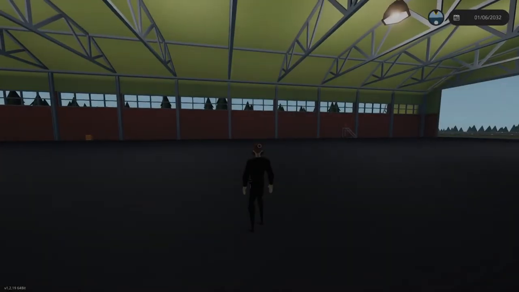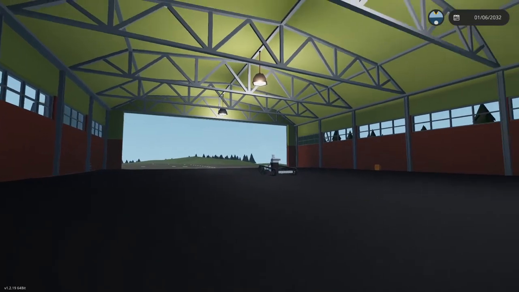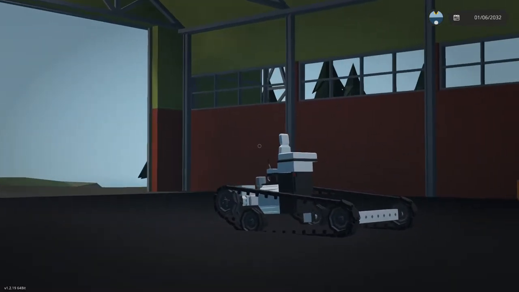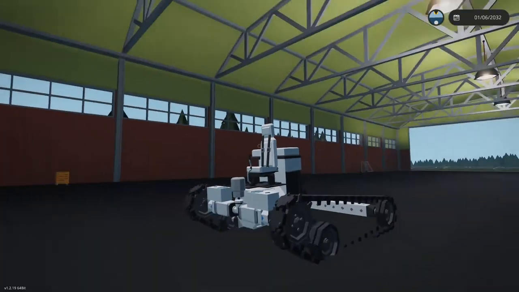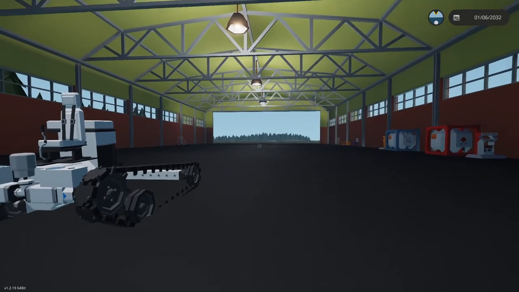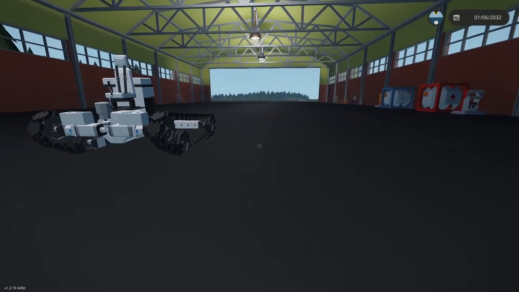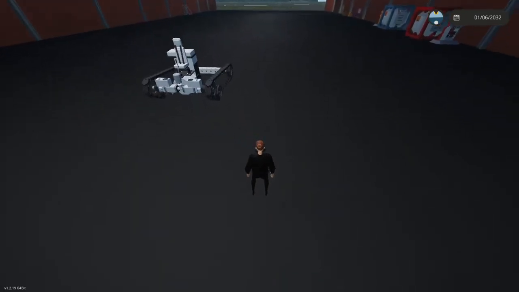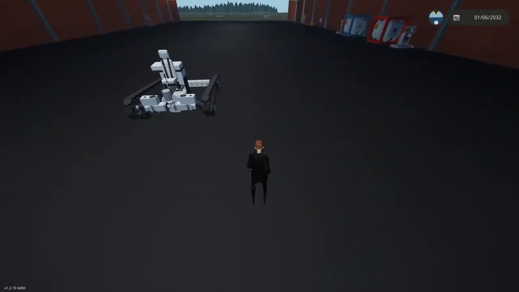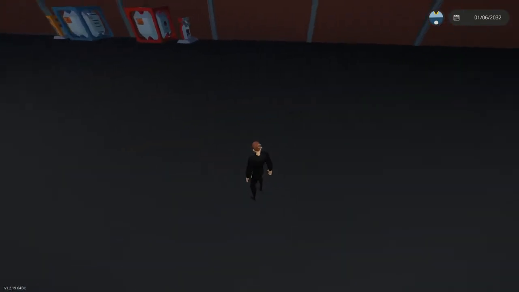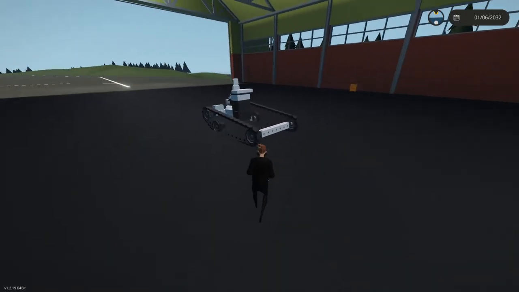So recently, I've been experimenting with tanks, and this thing right here is a product of what I've been doing. And what I've noticed about a lot of tanks from beginner to medium level players is that the tank can do one of two kind of drive options. It can go forward, back, and it can turn like this. But if you try to turn, it'll just go like that, and you can't really move forward smoothly.